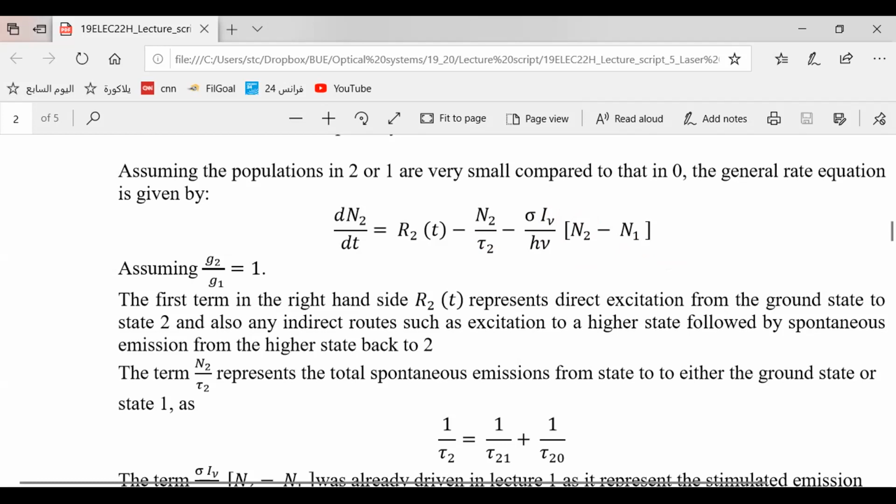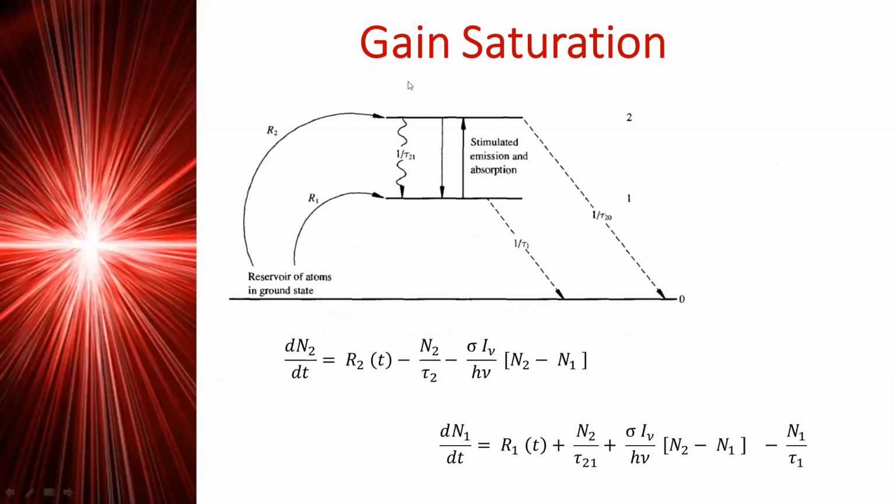Let's now return back to our slides again. And let's turn on the laser pointer again. And here, this is the equation. Now, let's do the same process for energy level number 1. For energy level number 1, we also have the pumping rate or the injection rate from level number 0 to level number 1, which we can call R1.